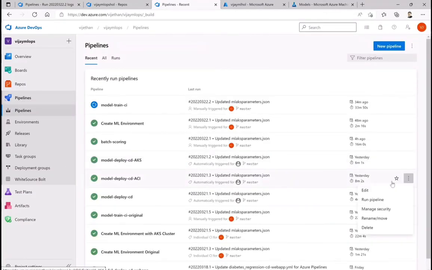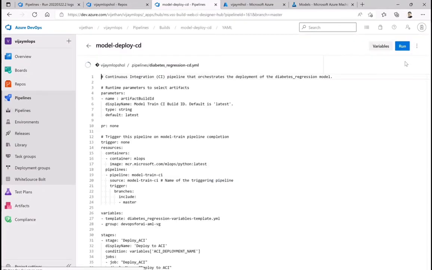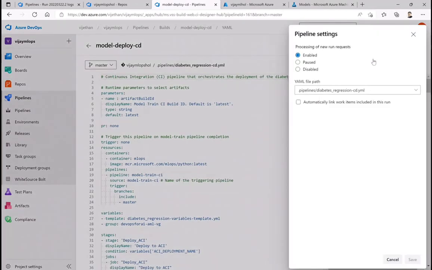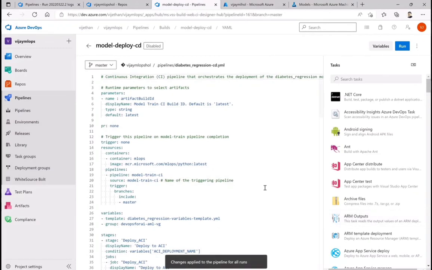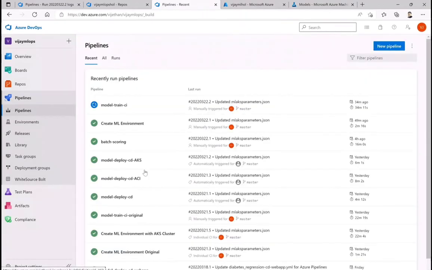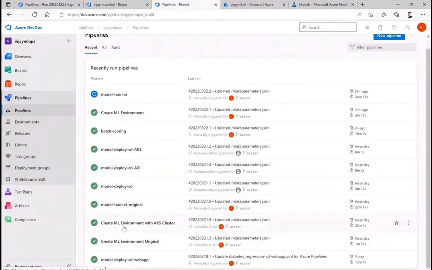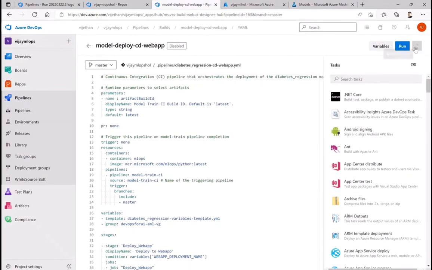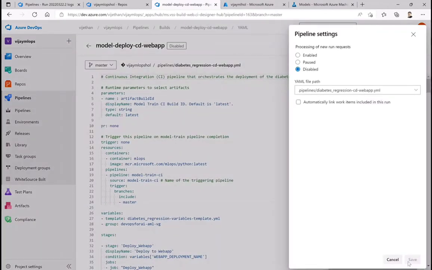ACI as well. ACI anyway, I think we can leave it as it is. I think let me disable CD because I don't want that to get triggered until we have the AKS available with us. Next, that's all. Web app as well. That's already disabled.